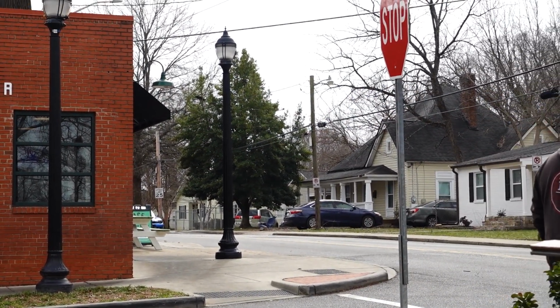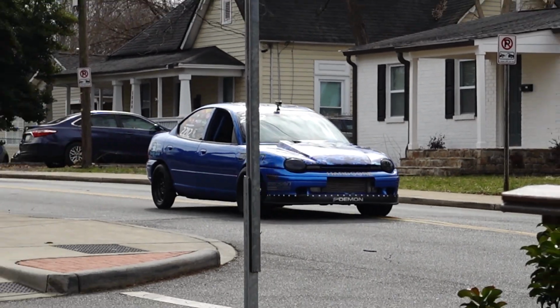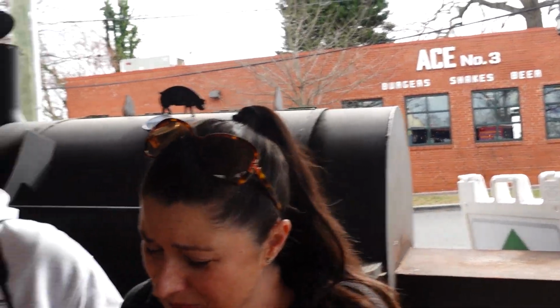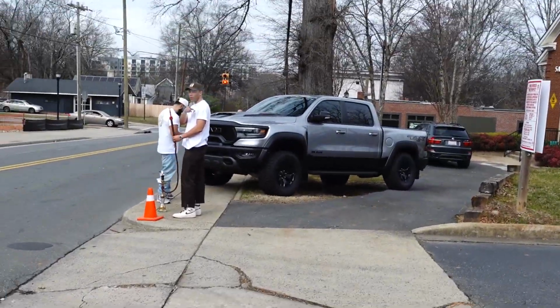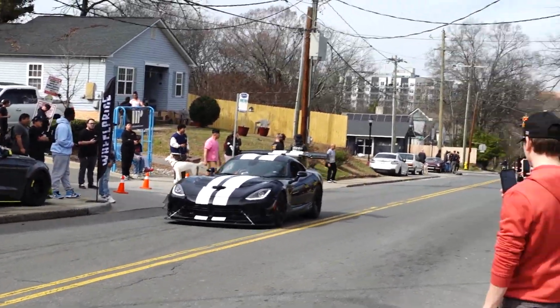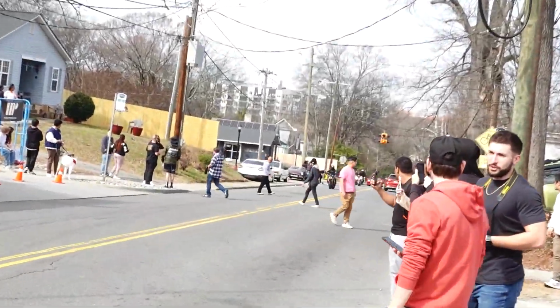What is that? What the heck is that? That's a full-on drag car. Okay, we're just eating our food. Got a bit of a bad angle before, but we found some parking. Bro just spun the intersection. Oh, I wish I was filming that, bro. That was okay. The takeover. Anyway, man. Say hi, Lewis.